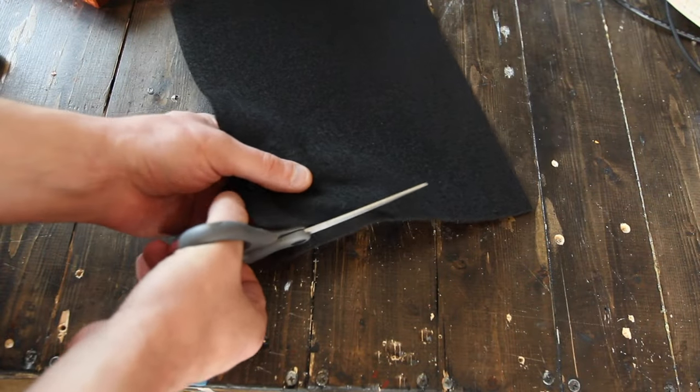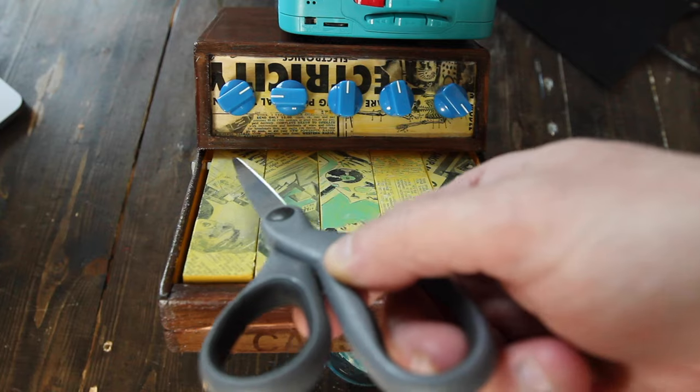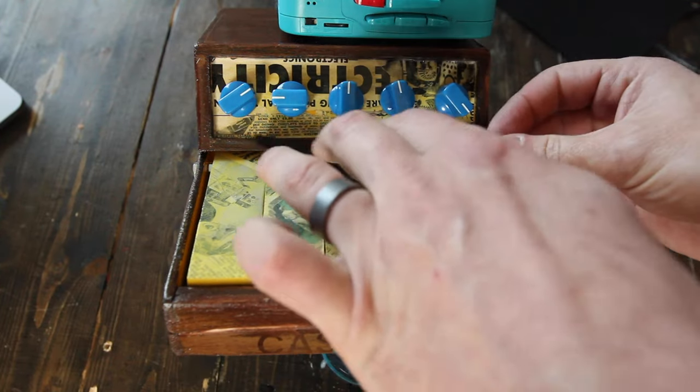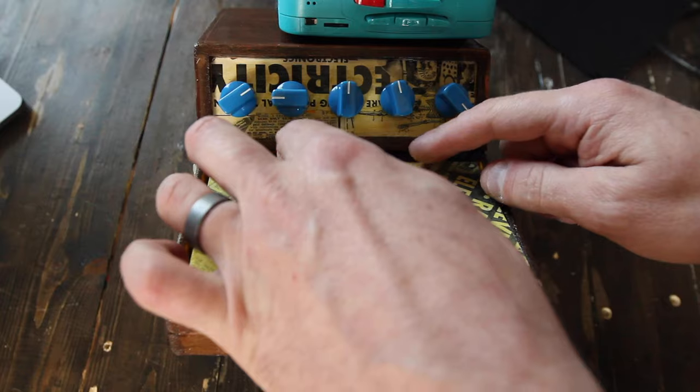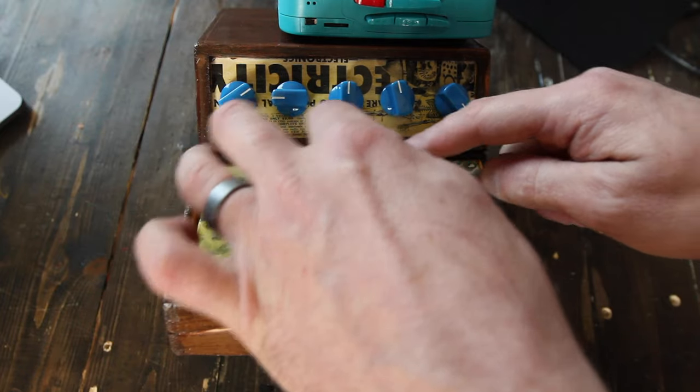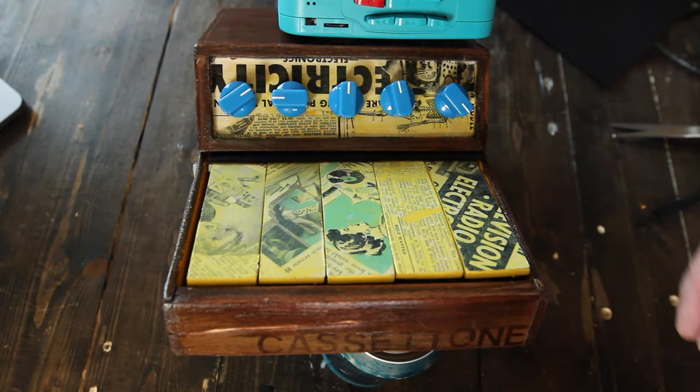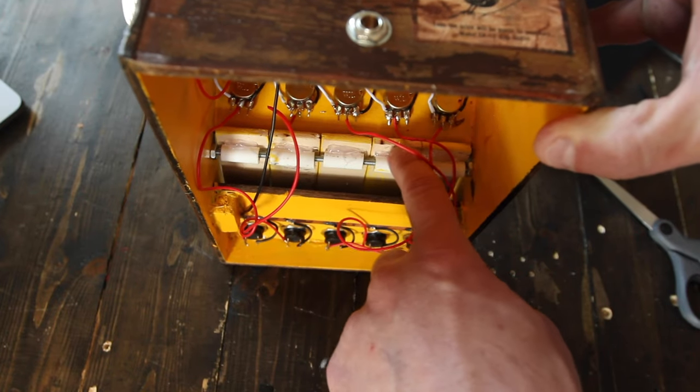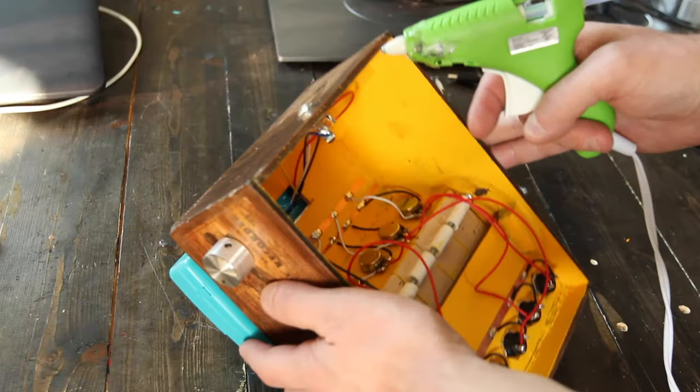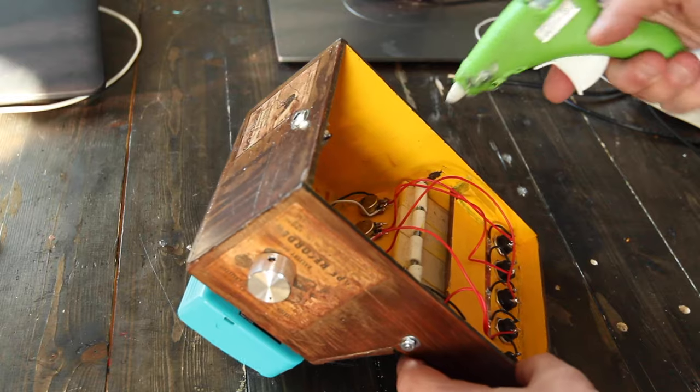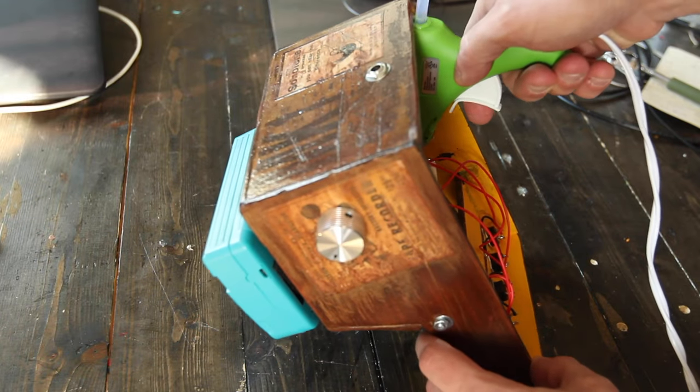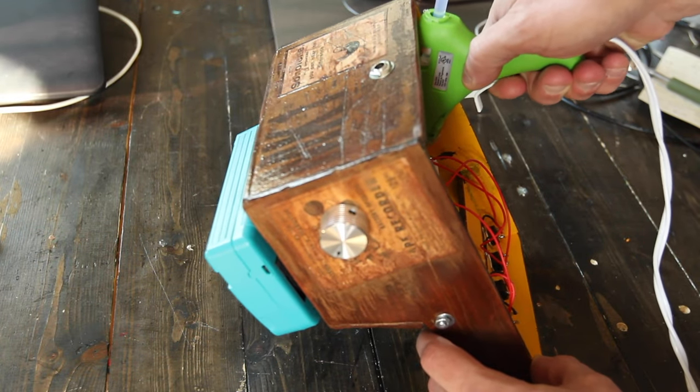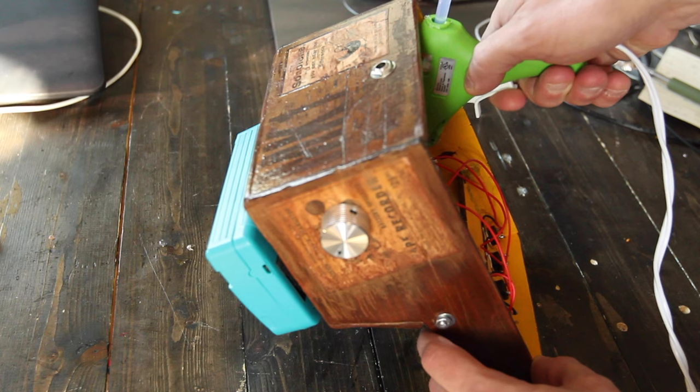First, I cut a thin length of craft felt, the length of the keyboard, and slide it into the space between the case and the keys. This will keep them from jostling upward. I secure the felt in place with hot glue from the inside of the case. Unfortunately, it's not easy to access this area with a glue gun. I just let it drip down in order to make sure that the felt stays stuck to the case and the keys. Once again, junkyard carpentry.